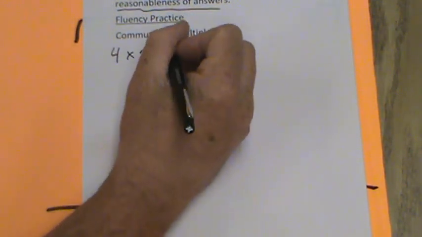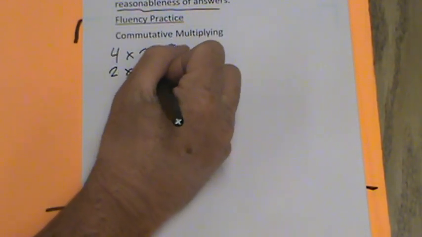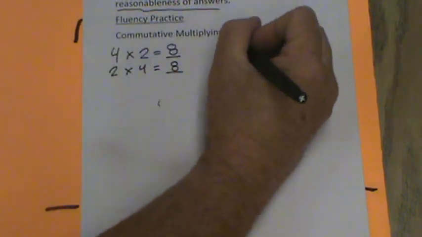So before you do anything, I'd like you to copy this. 4 times 2 equals blank. And we all know this by now. 4 times 2, 2, 4, 6, 8 is 8. But now here comes the commutative property. And we go 2 times 4. Lo and behold, what does it equal? It, of course, equals 8. Now, don't start on this. What I'd like you to do is copy, okay? So let's copy all these problems.